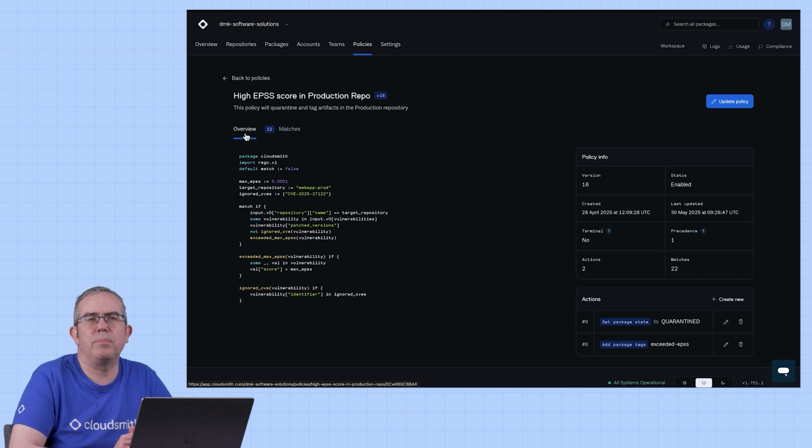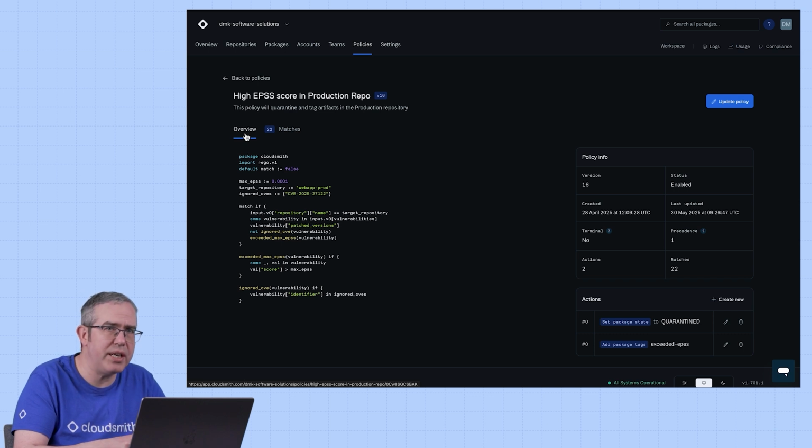Cloudsmith enterprise policy management is very powerful, and it essentially allows you to leverage any of the package metadata that Cloudsmith has. That can be things like the metadata that's inherent to the package, so things like the author or the maintainer or the URL. It can also be metadata like your repository names, your repository details, but essentially it can be any of the data that we hold and know about a package.